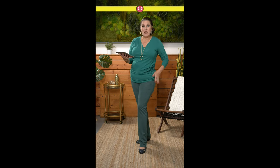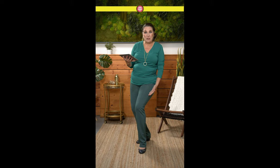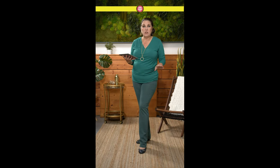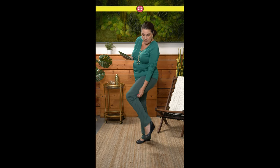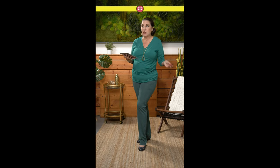Now, I've matched the Emerald Deco pants with the Essential top in Lawn. And don't those greens look beautiful together? I'm ready for St. Paddy's Day next March, but I'm also ready just to head out the door now in my lightweight Ponte fabric, 25% lighter. I've got a little pair of navy wedges on, so I'm gonna be comfortable. I'm gonna be on my feet today, and I'm gonna be able to walk around with ease and sit down with ease and have a fabulous lunch. I think we're headed to North Beach today. This might be the outfit. Let me know in the chat if you agree.